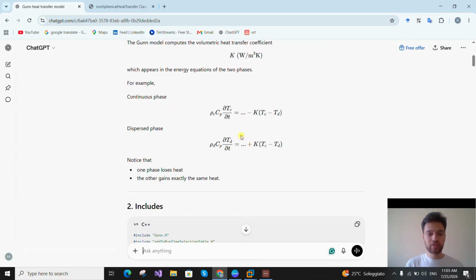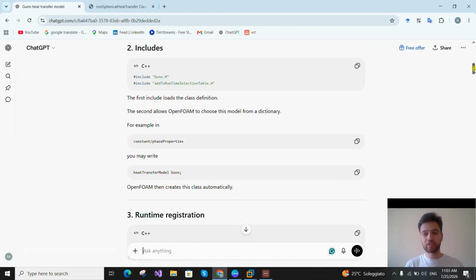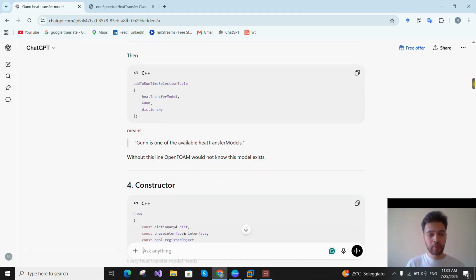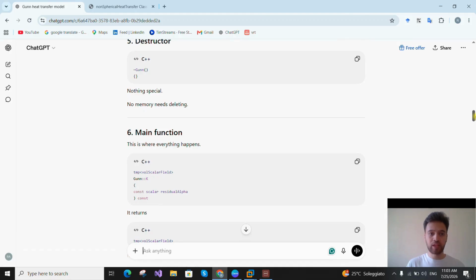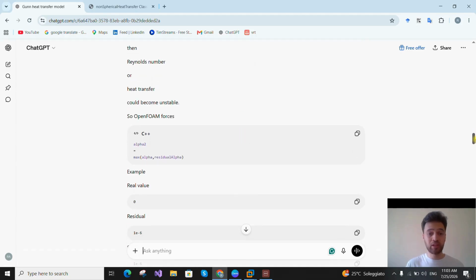We have a continuous phase, we have a dispersed phase, and it will explain all the code one by one. So now it explains what each line of this OpenFOAM source code means.